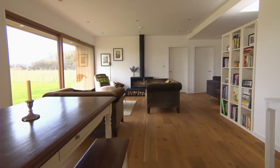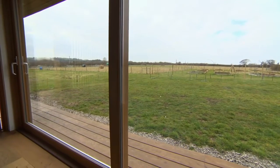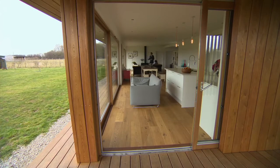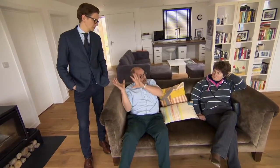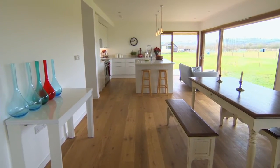Even though we've got windows everywhere, the light quality here changes the atmosphere. It's a little bit darker. You've still got the view in 2 directions. Why don't we go and try this space over here, which does feel quite relaxed. And here you have the hearth, you have the fireplace. That's also adding to the atmosphere in the evening. You've got the view there, that's nice, but you've also got the space and the length here. Each area has got its functions. It's the space and the openings. They are sort of speaking for themselves, really.